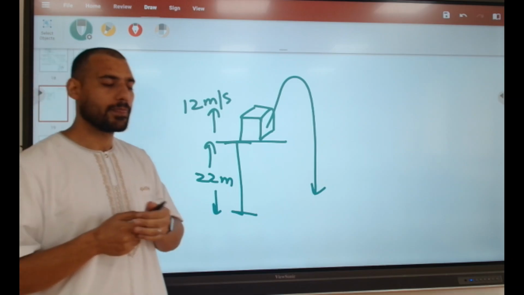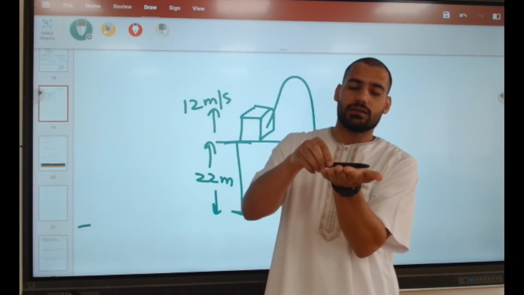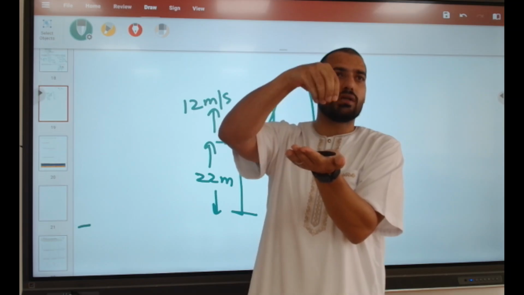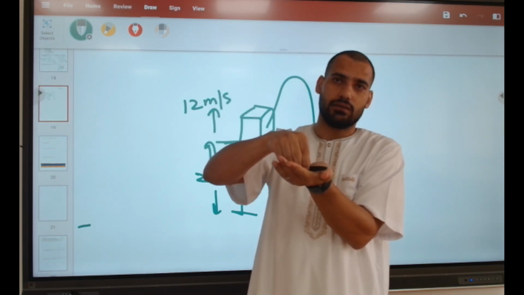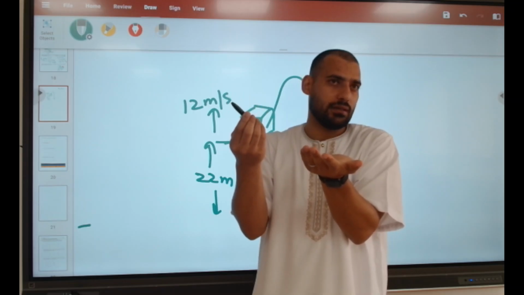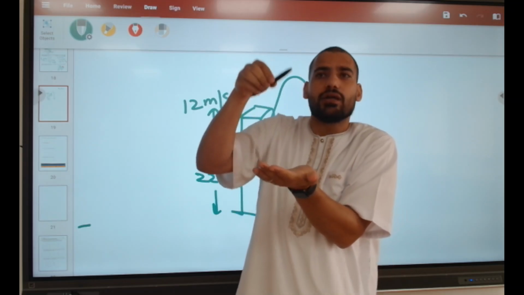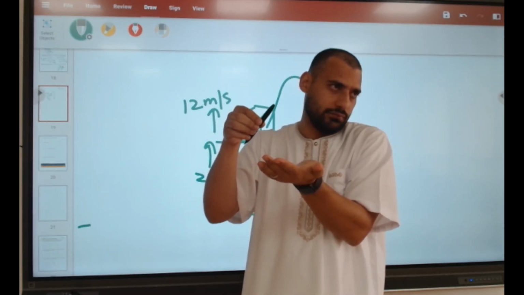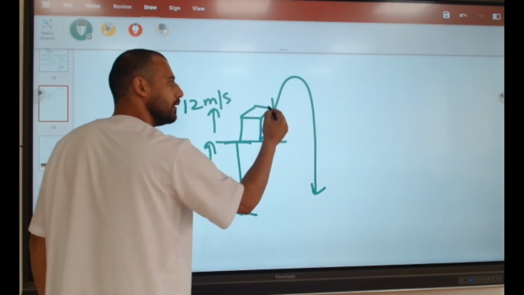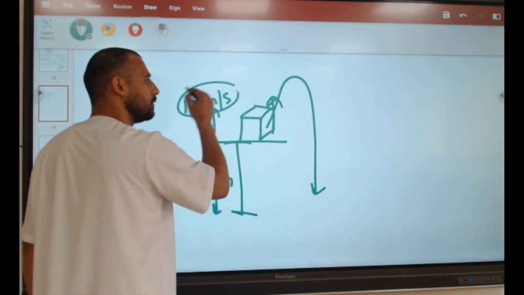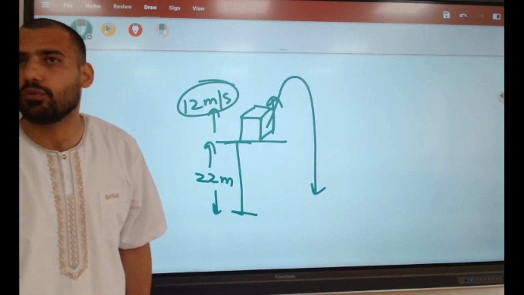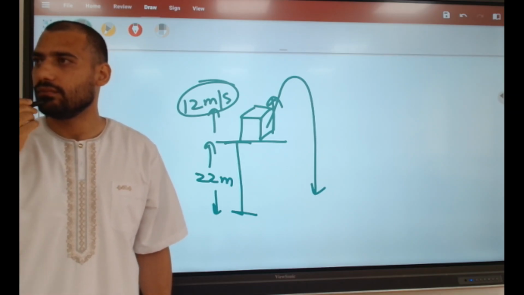See, understand. When something is going up, everything which is present over this is also going up, isn't it? Now, all of a sudden, even if it falls, it has momentum, due to which it will still try to go up. So this package will go up with a speed of 12 meters per second. Do you know the time that a body will take to go to its maximum?